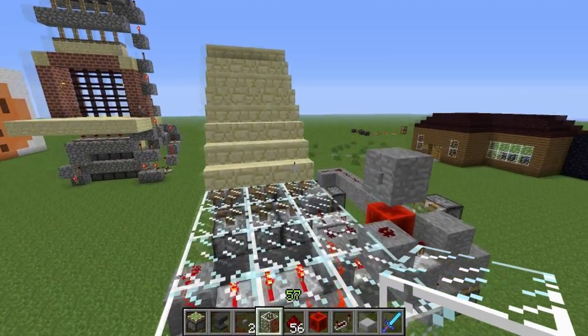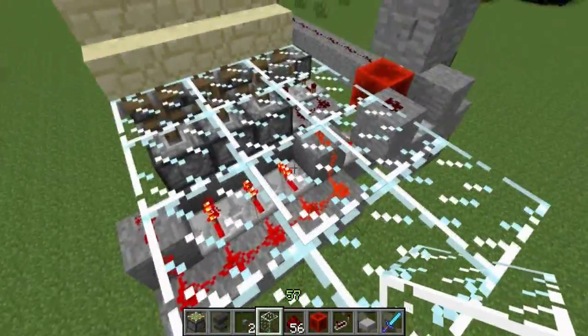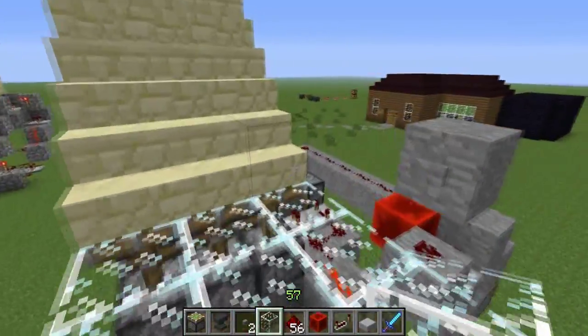Okay, so here in the creative world now, and this is sort of what I'm envisioning here. So if this was our floor, the base of our underground hub.